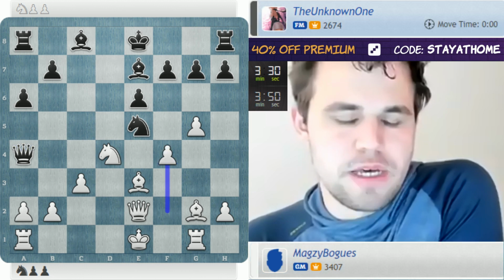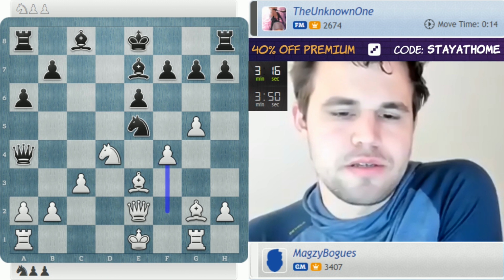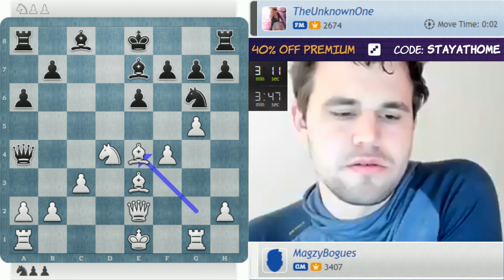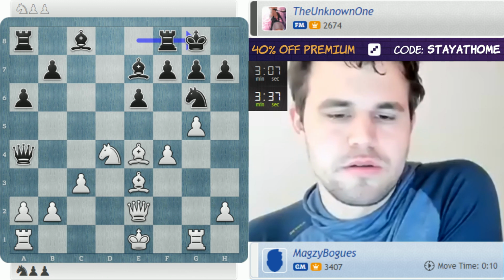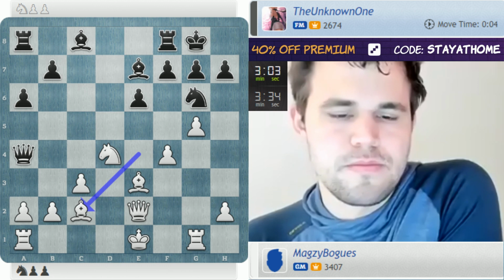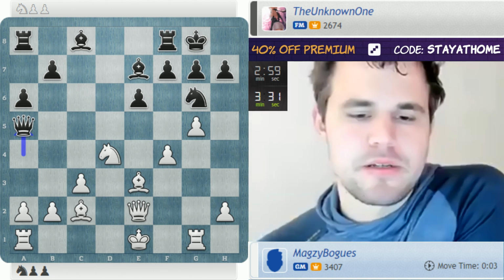Queen A4 I don't really get. What's the point of that? Well, he's trying to prevent queenside castling, that's the point, but he can't go Knight C4 because of B3, so he has to go something like Knight G6 now. And I can just go Bishop E4, preparing Bishop C2, and then later on I will be able to castle. Maybe this was actually a bit too slow. Don't know. Yeah, still kind of castle.